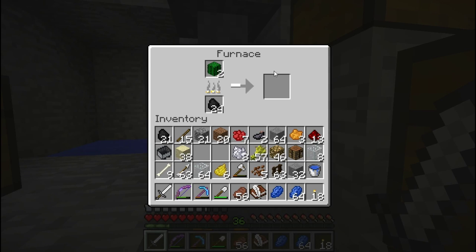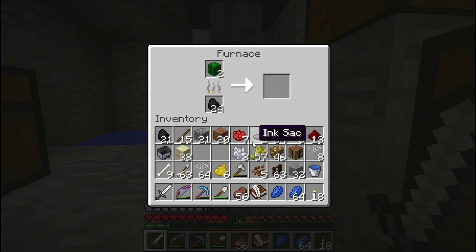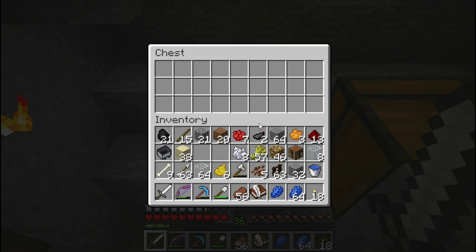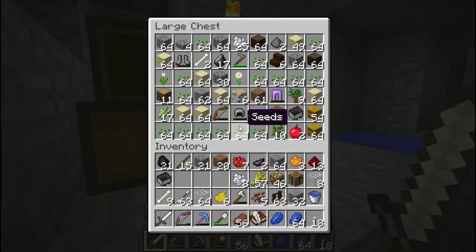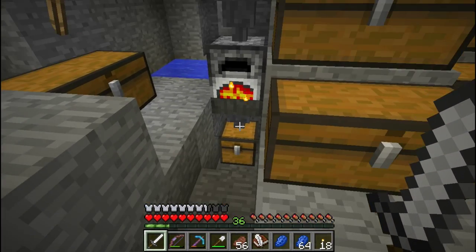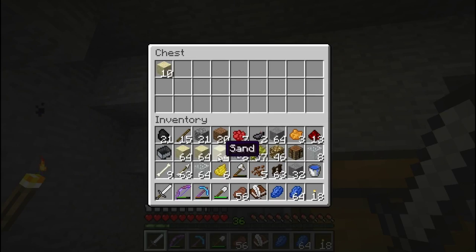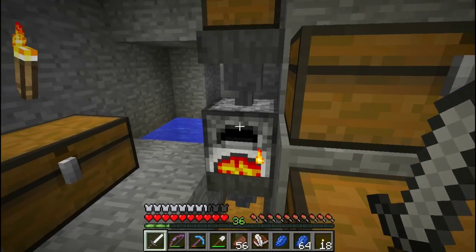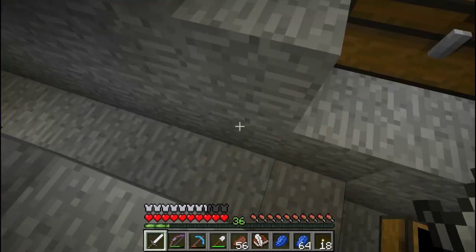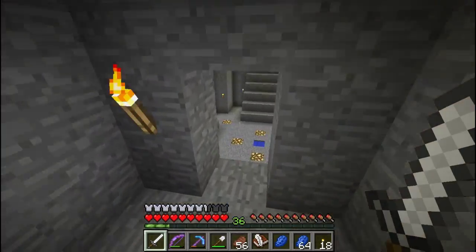All right, made it back, cooking up my cactuses. Whoop, where'd it go? There it is, cactus green. Just need one more of those, and we should be good to go. Let's see, I'll throw some more sand in there. I love this kind of setup with the chest hopper, furnace hopper chest. It's awesome. This thing just keeps running automatically forever. As long as I keep pumping coal into this thing, that will keep running. But let me get these cactus green and let's dye these guys up and we will be good to go, I think.